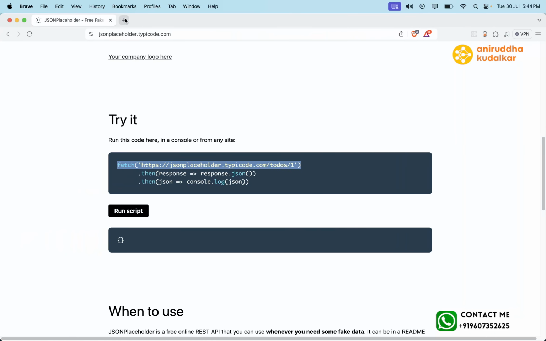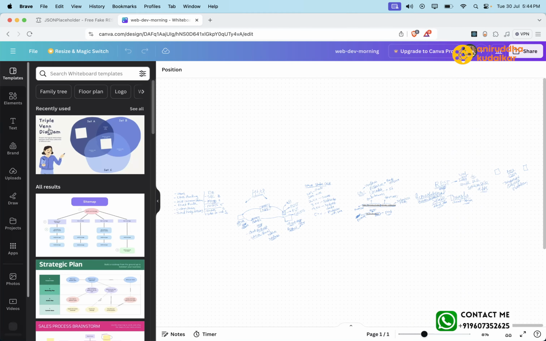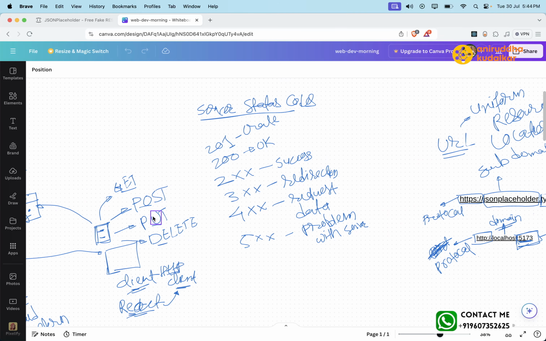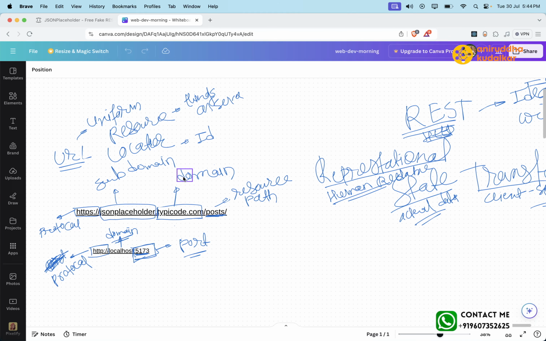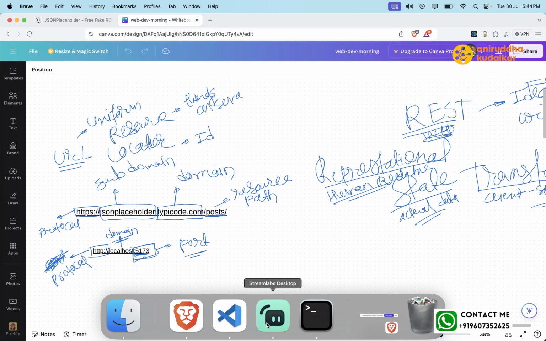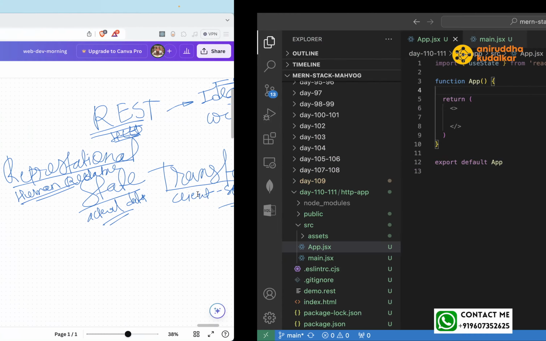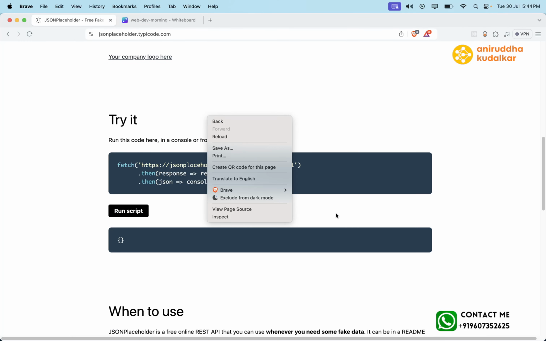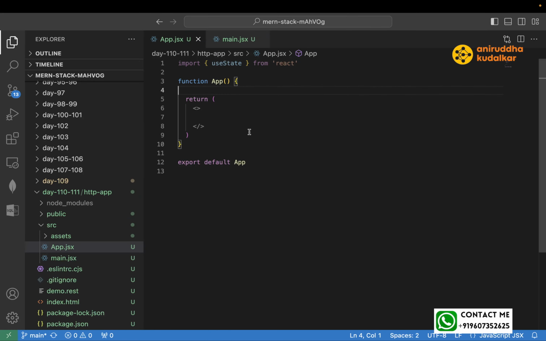So I told you yesterday, if you wanna call a REST, or if you wanna call the HTTP related APIs, you will need the HTTP client. And yesterday we discussed that in the browser, HTTP client is built in. You don't need to worry about it. And this server is HTTP server. We will see how exactly we would be doing.